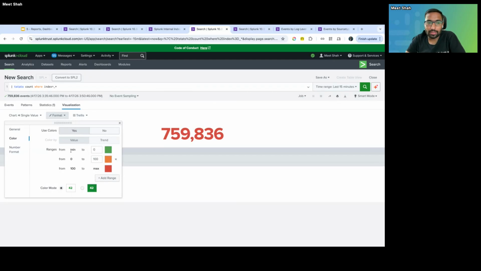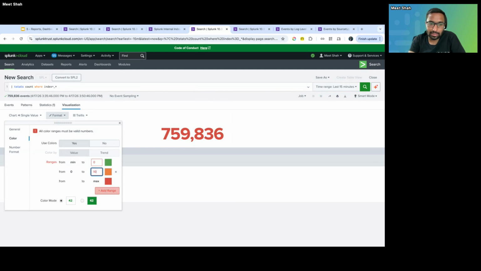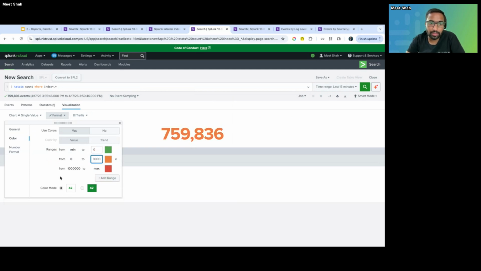And what we have defined is from whatever to 0, you keep that as green, then 0 to 100 as orange, and more than 100, you just use red. And I can have this as, let's say, a million, for example. Right now, since this falls under 0 to million, it automatically got converted into orange.